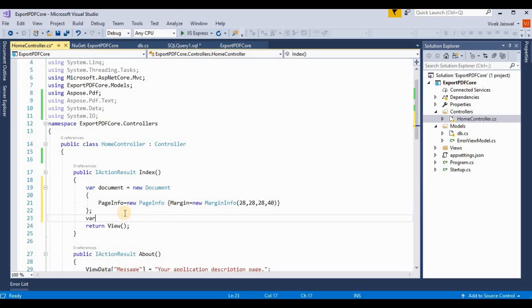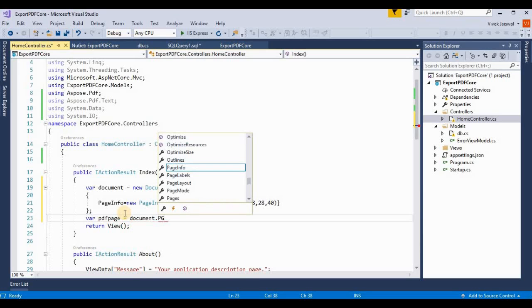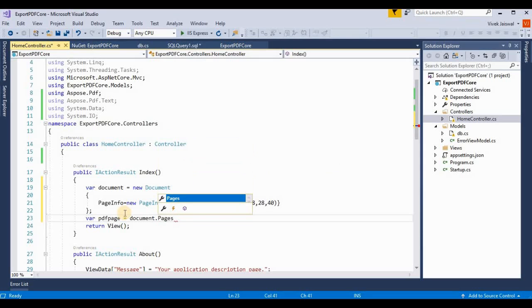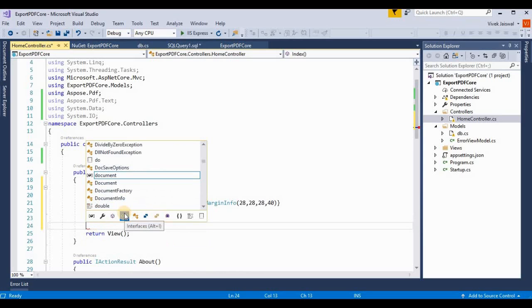After this, Page pdfPage is equal to document.Pages.Add. We add pages into this document, and we show the data in a tabular format.